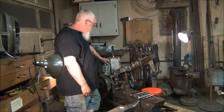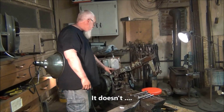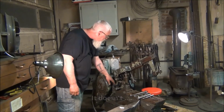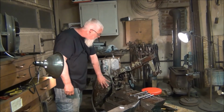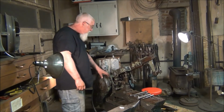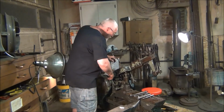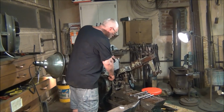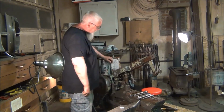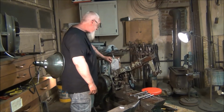And if that doesn't work, I'm going to have to pull this whole upper section off. The arm, the lever, big spring, this belt guard. Pull the pulley out. There's a clutch and stuff in here. And then I get the 4 bolts that are 2 inside here and 2 are on the outside. And that top unit will come out. It's going to be a pain in the ass.